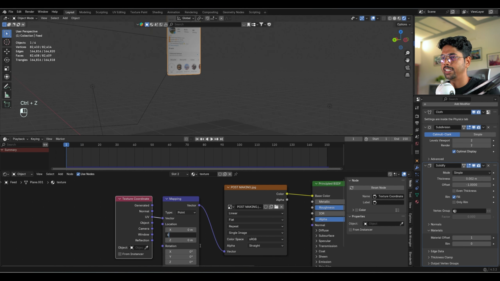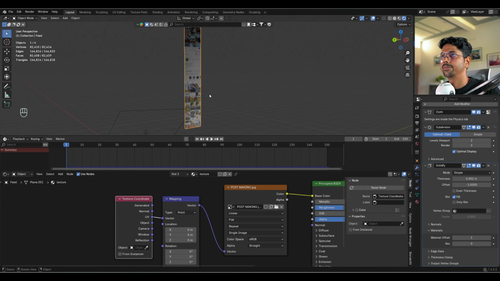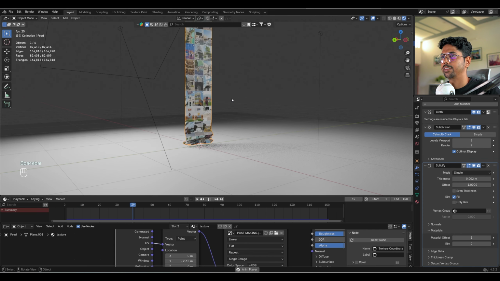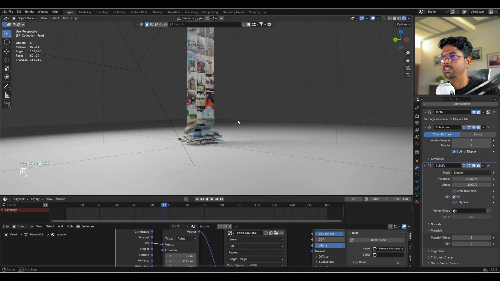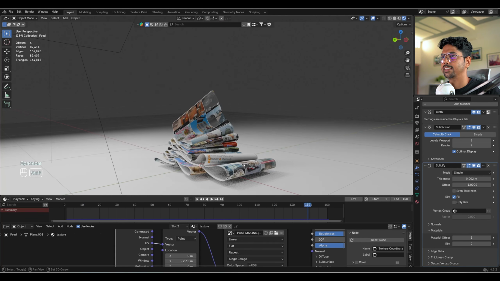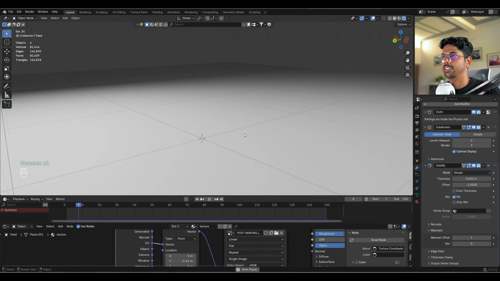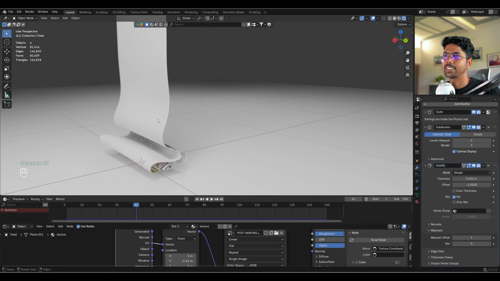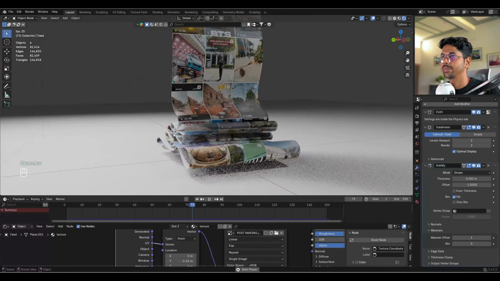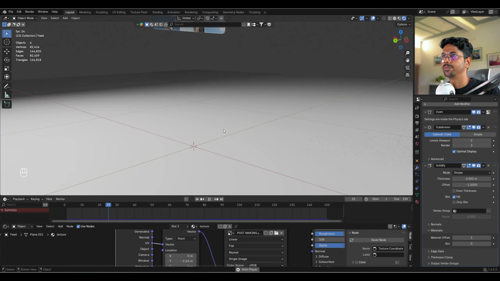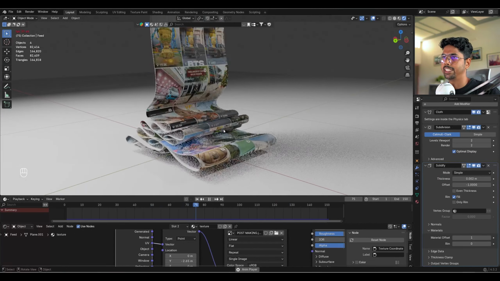So here I'll just make it 0, and let's start from here, and let's make it go down, and let me play, and you can see we are getting something like this, which is really nice. And if you notice, on the second side we are still able to see the white material. So this way we can easily create these kinds of animations.